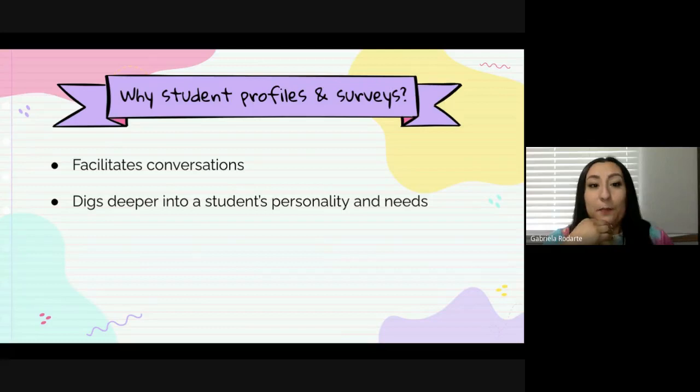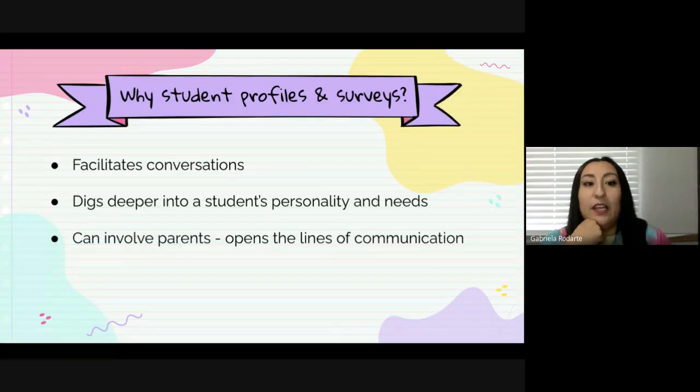Like I said, it digs deeper into the student's personality. We know how much of an impact a student's personality can make on their instruction, right? On paper, two students can have the same scores, but when you're in the classroom, the way they get there can look completely different just because of what type of person they are and what kind of learner they are and what makes them comfortable, what motivates them. Everything can look completely different. So this is really getting to know that part of it.